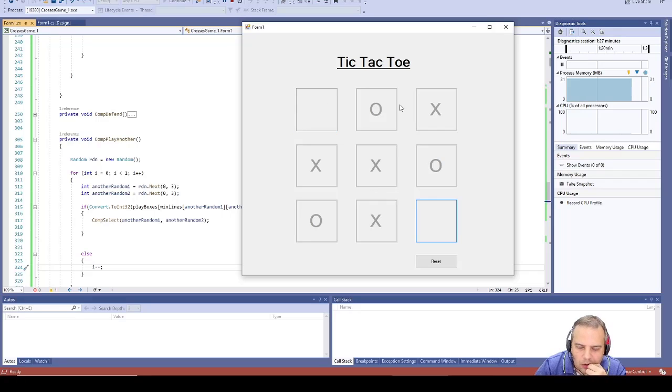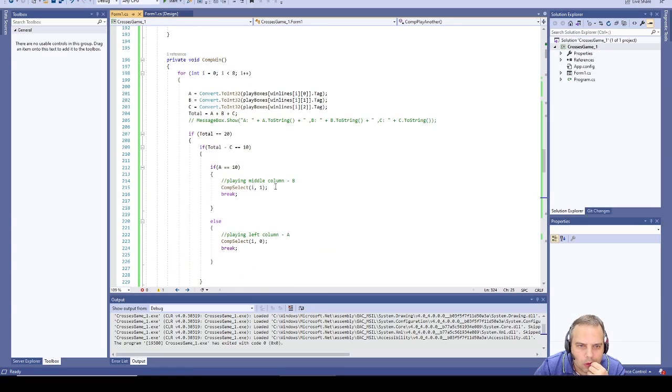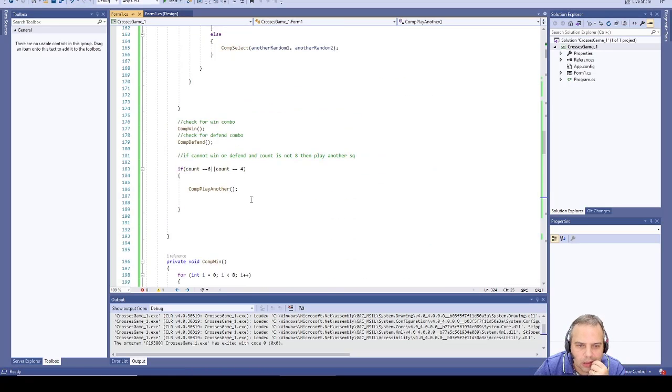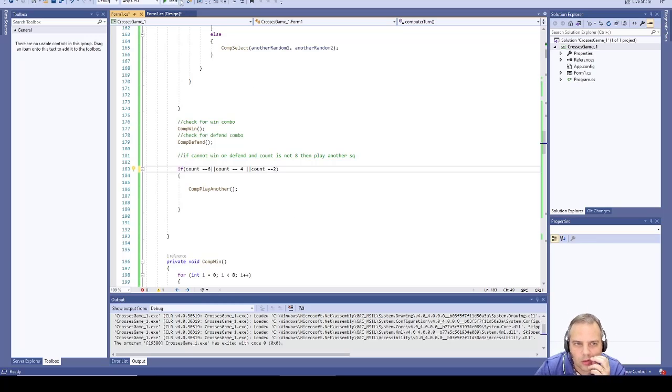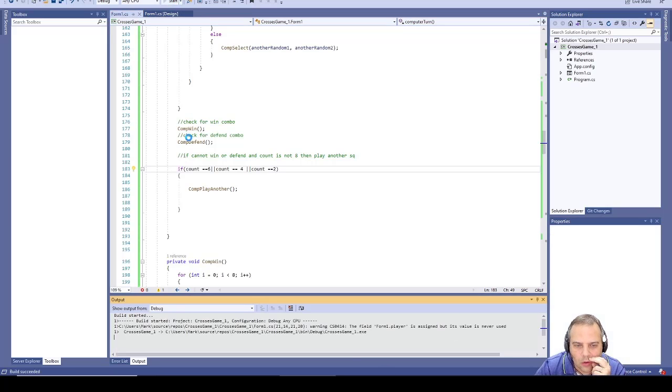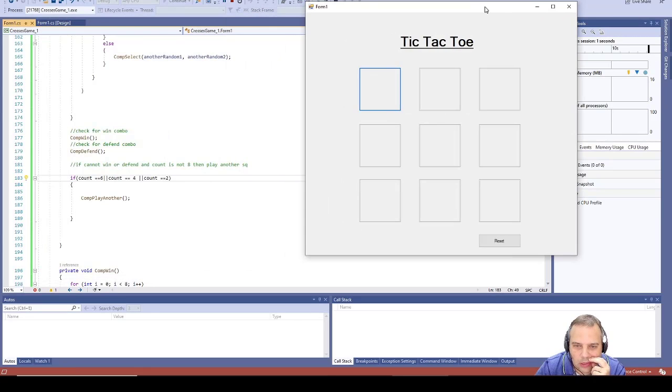There is another combination where it cannot win or it cannot defend, because you've got to think about where it's placing on the board. So it must be down to comp select 2.